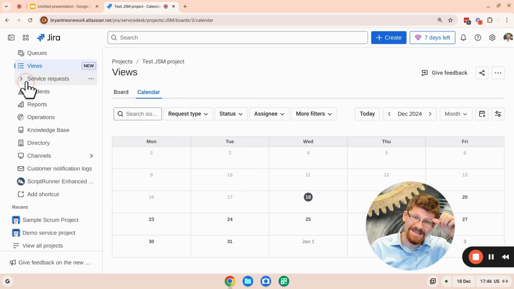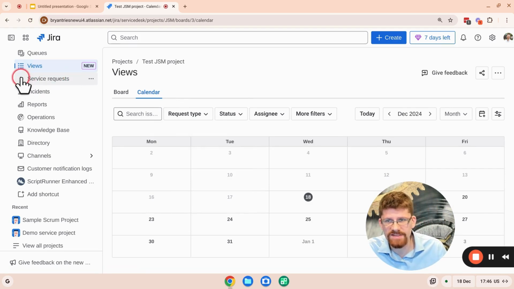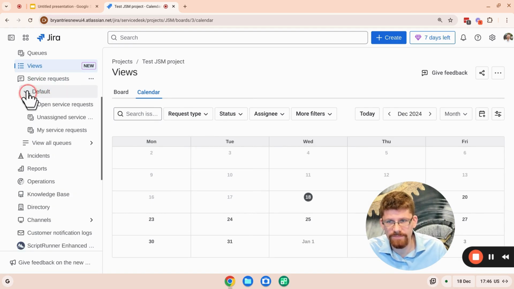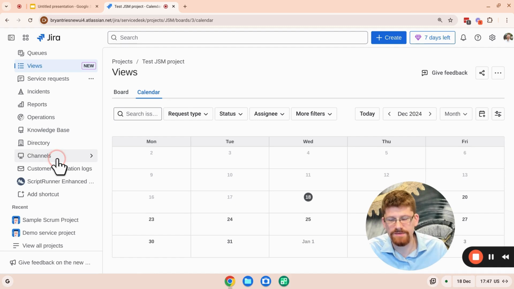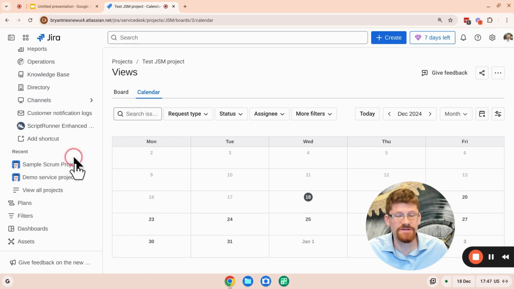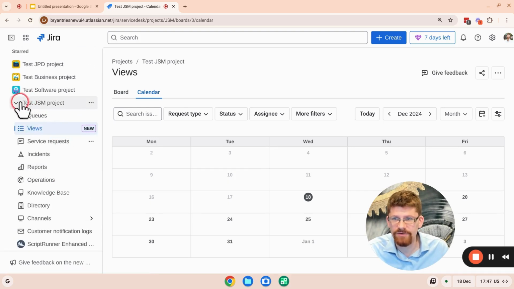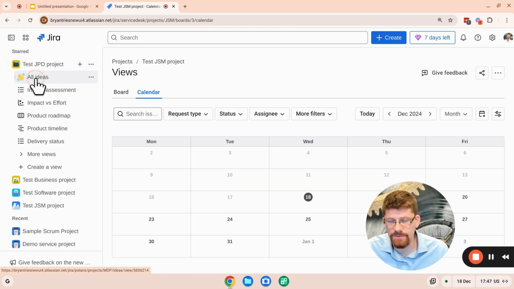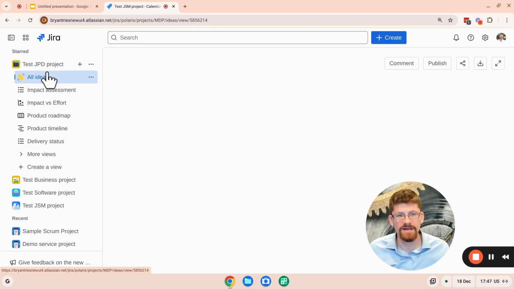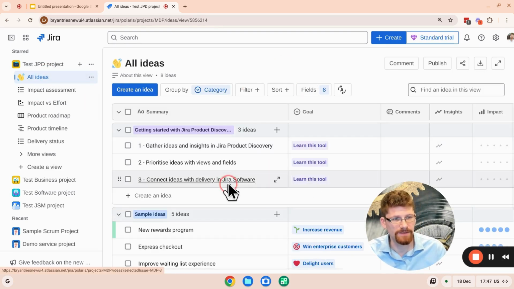And then if you're using the ITSM features of Jira Service Management, you'll find those ITSM-related groupings here with all of their queues underneath, showing up directly below the queues and views area. Reports, operations, that's pretty much the same. Knowledge base, directory channels, also the same. All right, so that's Jira Service Management. Let's talk about Jira Product Discovery. You'll be happy to know that that's also pretty much the same. All the views that you used to see on the left side are still on the left side, ready to go. And then once you dive in, everything pretty much looks the same over here as well.